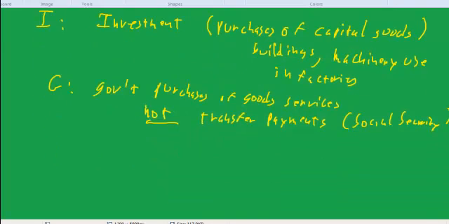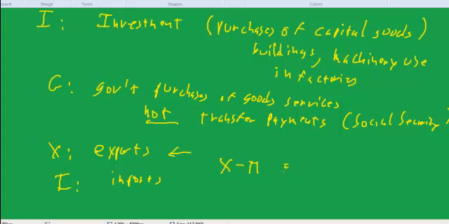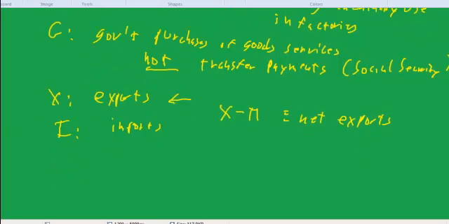And then let X be exports of goods and services. M be imports of goods and services. And if we're talking about our production or spending on domestic product, when we export something, that is spending on what we produce. But when we import, that is us spending on other people's stuff. And so we want to net that out. And so X minus M is net exports, which is really what we want to count as GDP. So Y, so I'll just write this again. GDP is equal to Y, we write it as Y, is equal C plus I plus G plus net exports.